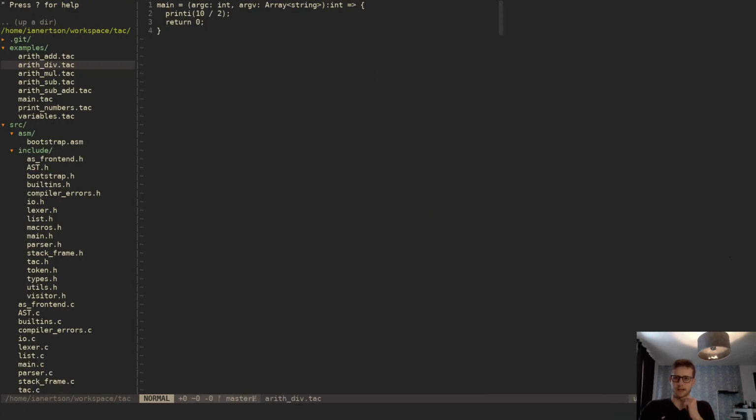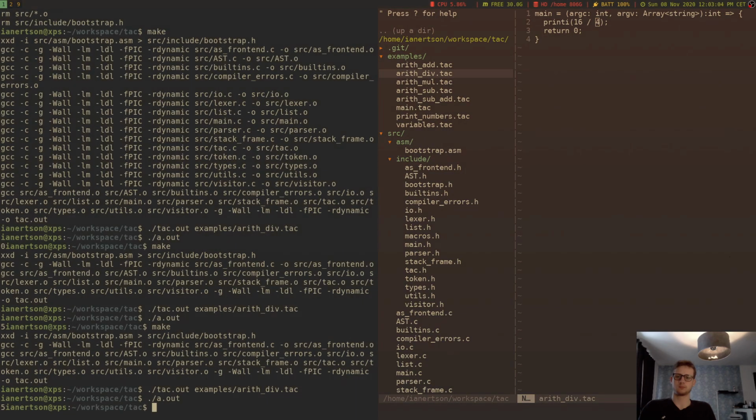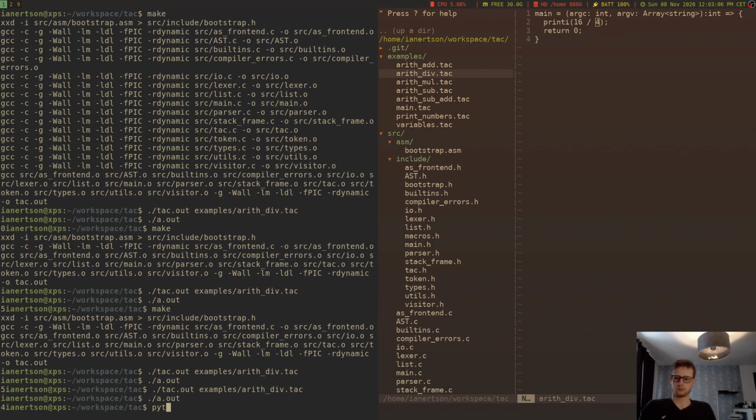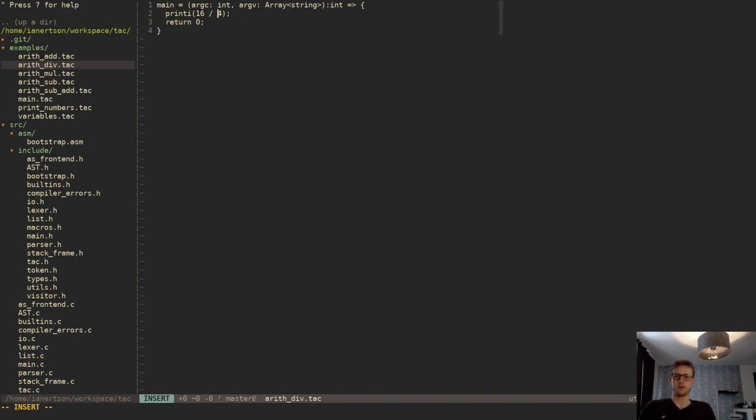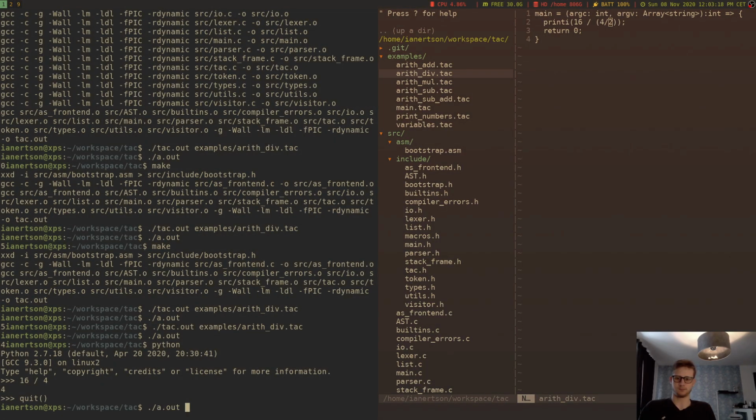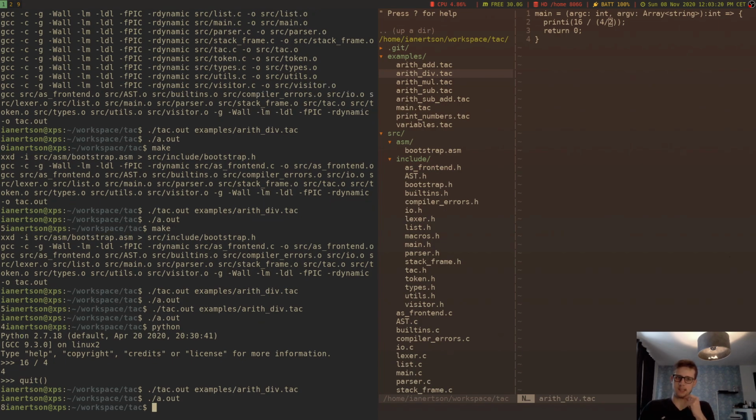Because we are expecting 5 here, right? What if I do 16 divided by 4? Cool. What if I do divided by 4 divided by 2 like that? 8, which is correct. Okay, seems to be working.